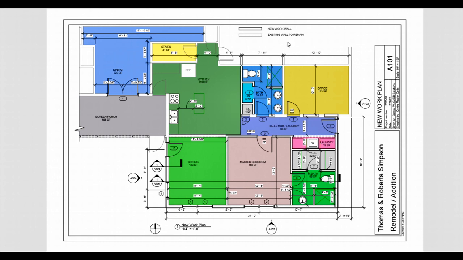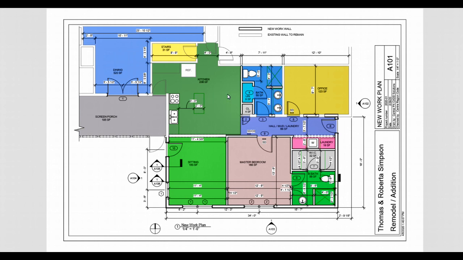One additional thing that I want to make note of in this drawing is, again, the existing walls show up lightly, and the new walls in this case show up as darker, thicker lines. So it's a very quick, easy way that the contractor can look at this and say, okay, this is new construction here, this is existing construction, and it shows that very quickly and easily.